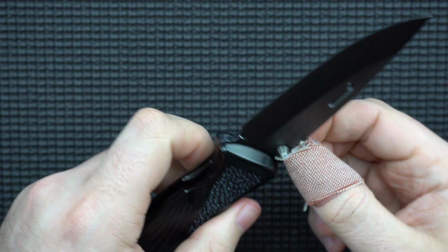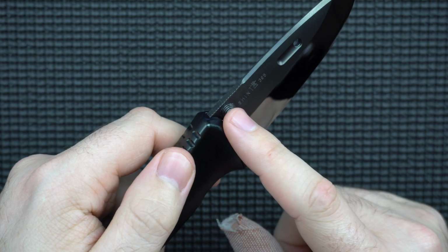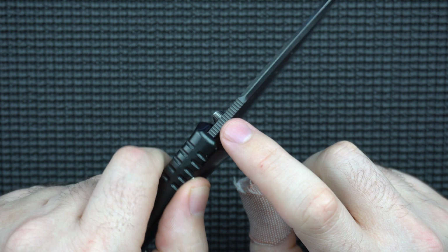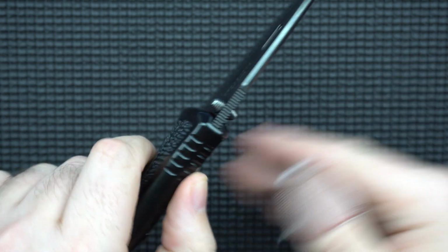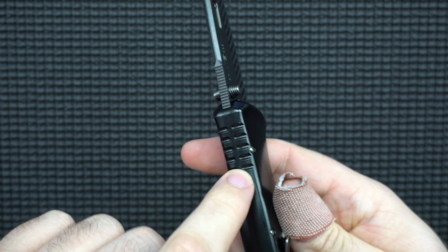Also want to point out just the thumb studs have the jimping. This is actually pretty comfortable. It's not pointy like the Sebenzas are. Very practical, and they do their job well. I like the aesthetic of how the jimping on the spine of the blade, the perpendicular jimping, as well as the horizontal jimping kind of match. It's a nice design aesthetic. This jimping does not do much, but we'll get to that in a little bit.